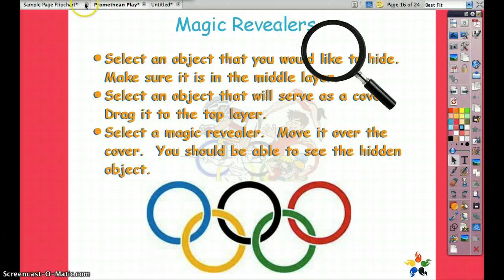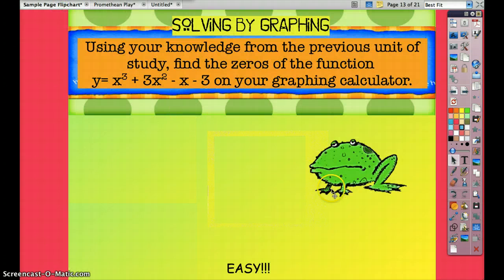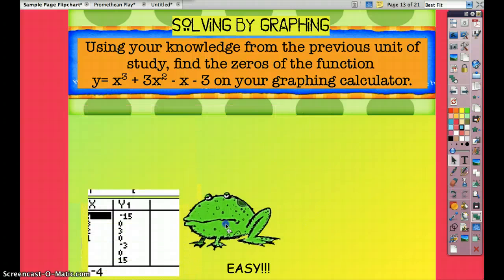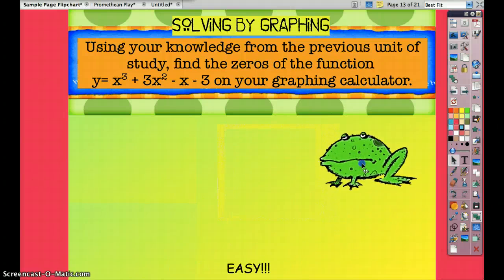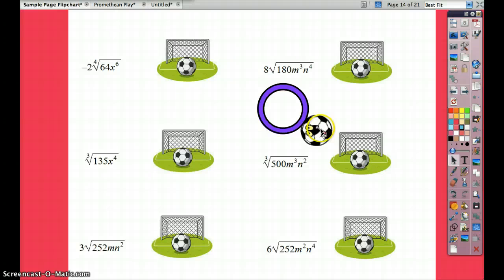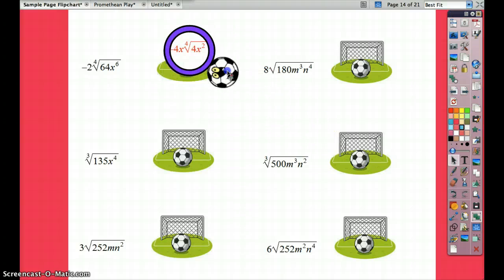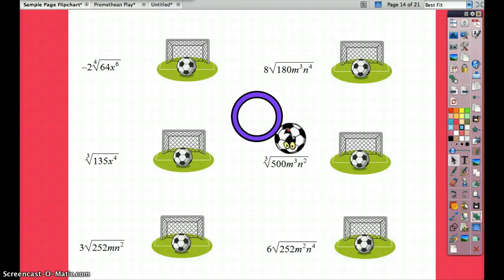I want to show you some examples of when I have used the magic revealer. In this case, I have some graphs that lie underneath the surface, and the frog obviously reveals it. And in this case, we have a ring, and as I hover over one of the nets, it shows the answer.